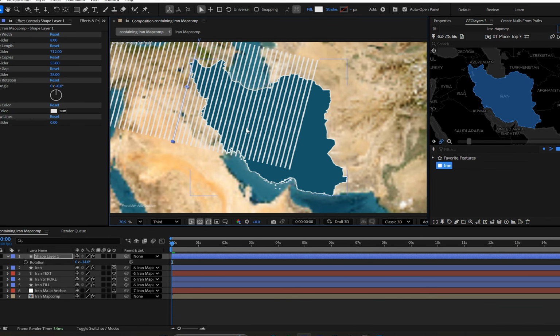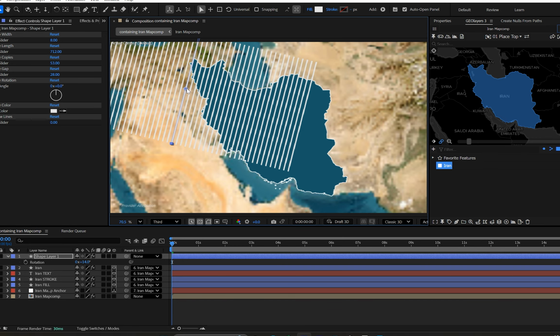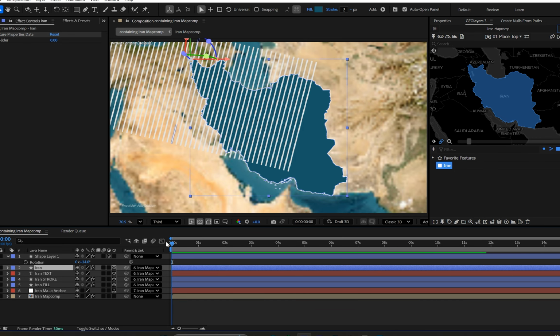There you go. Now, just because I want the top right of the map to look like a demilitarized zone or an occupation zone, I can click the mat that I've just created. Let's rename this mat, which is the extra one, the second Iran fill layer that I created, and go over to the pen tool.